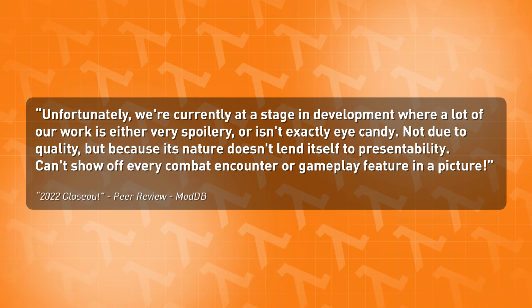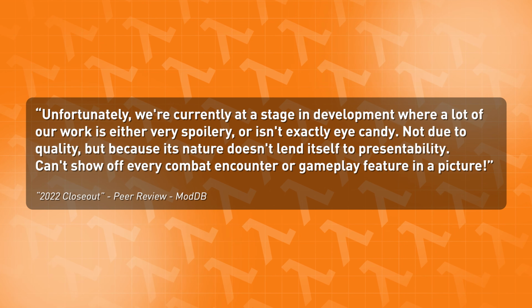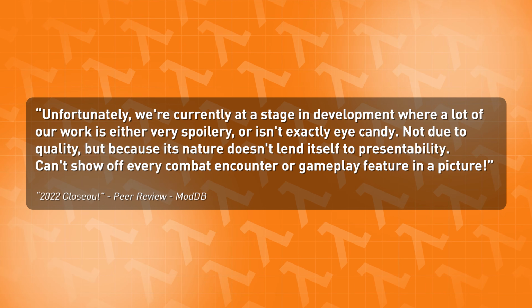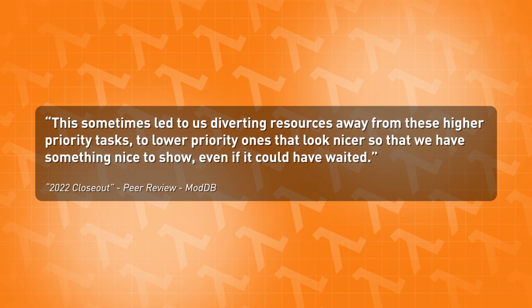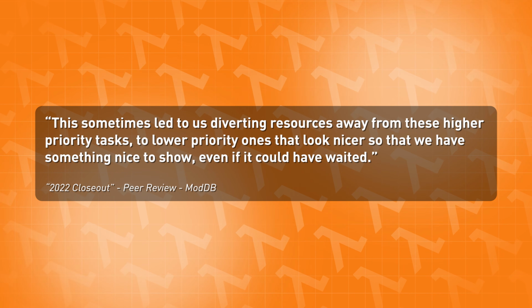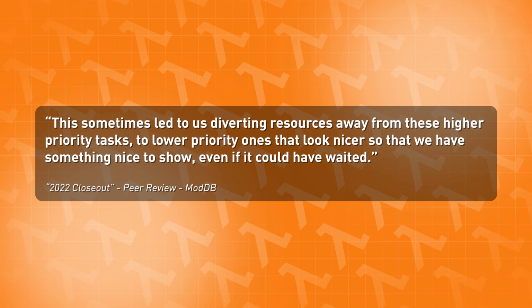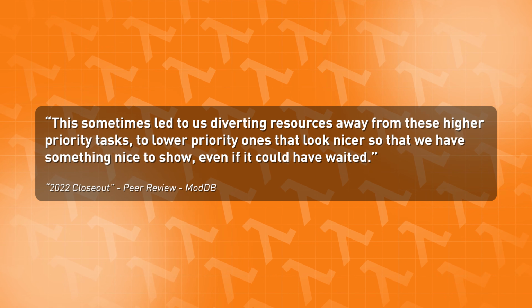The reason why they have gotten back on their quarterly update goal is because they're currently in a stage of development where they just don't always have lots of pretty stuff to show, or it would be stuff that would be spoiler heavy. This mandate of always having to post an update every quarter with things to show led to a culture where they were prioritizing the creation of eye candy content over what really needed to get done, even when that eye candy content could have originally waited to be developed until way later in the process.